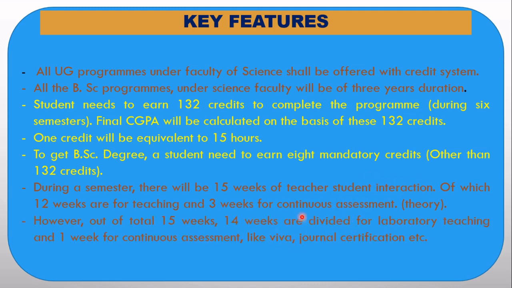Then for practicals, if you see, out of 15 weeks, 14 weeks are for laboratory teaching and 1 week for continuous assessment like viva, journal certification, etc. So for practicals, 15 weeks have been allotted. Out of these 15 weeks, 14 weeks are for direct laboratory work, that is laboratory practicals, and 1 week is given for continuous assessment, like viva, journal certification, etc.